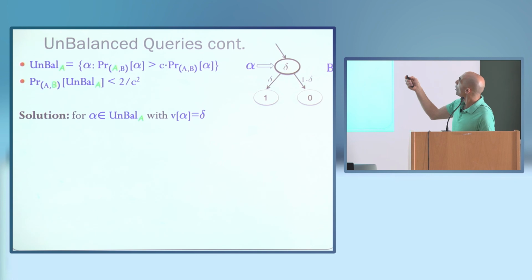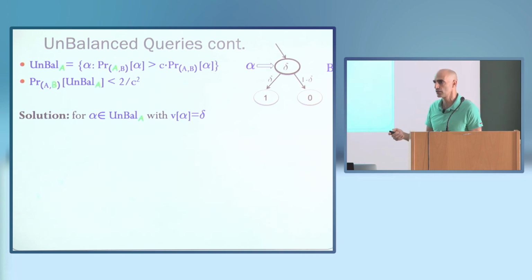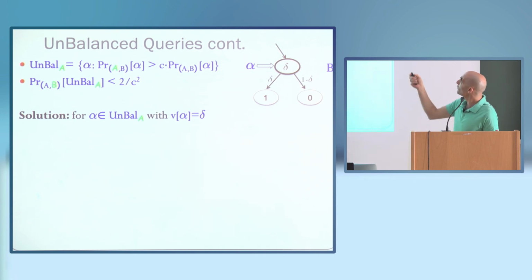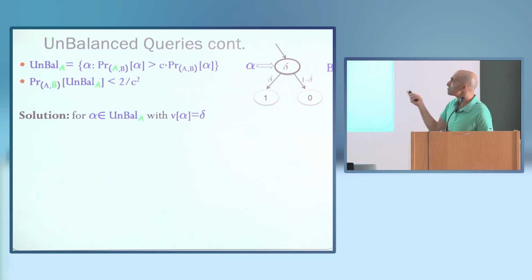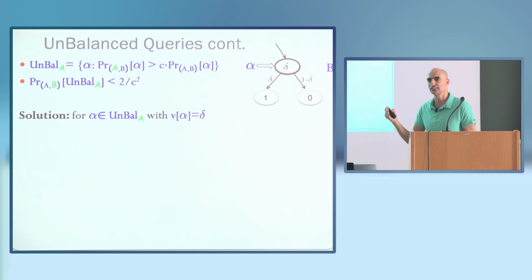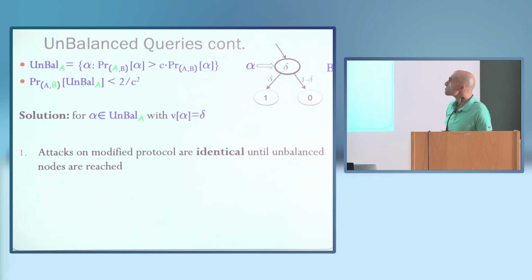Think about a protocol where I give the control over this node to B, and B either goes left with probability delta or goes right with probability 1 minus delta, which is the actual game value. And I'm going to now consider this protocol. The nice thing about this protocol is that it's still a coin tossing protocol. And therefore, everything we proved so far still holds. So that means that the ideal strategies can attack this protocol.